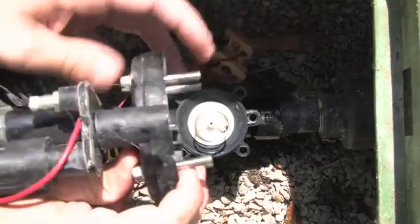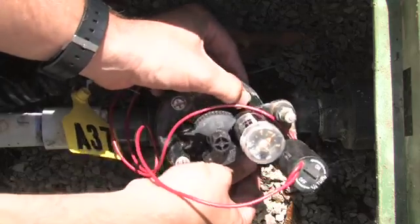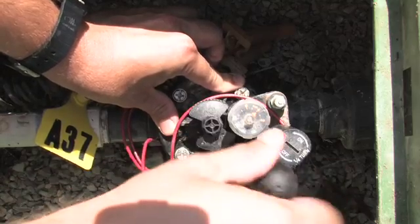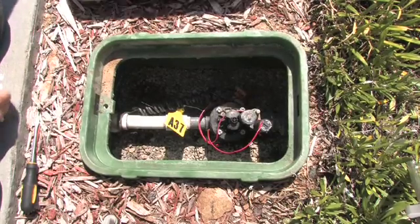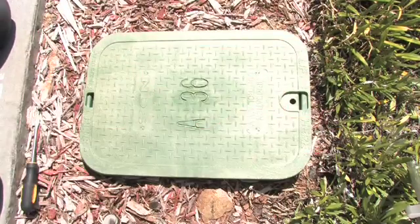Take your bonnet and reinsert it onto the top of the valve, ensuring that it is seated correctly. We'll then simply tighten all of the screws. Once your Hunter valve is cleaned and put back together, now you're ready to turn on your main water, close the lid, and you're set to go. Thank you.